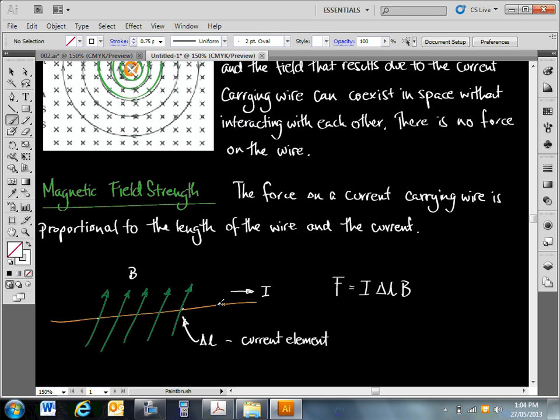Of course, if I rotate the wire around to parallel to the magnetic field, what force is there on that wire? Zero force on that wire. So in between zero force and right around to maximum force, there's a varying force all the way through. The angle matters, yes. It is sine theta, I'll show you why.